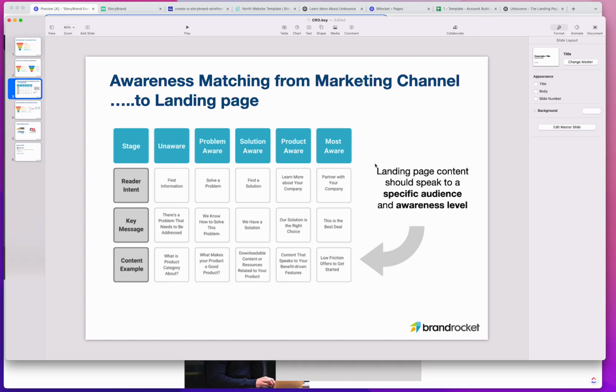But when it gets down into what we do, which is like very specific digital marketing and very specific channels, you have to be completely aware of not only who your audience is, but where they are on that journey. Okay, so different types of content depending on the stages of awareness, right?